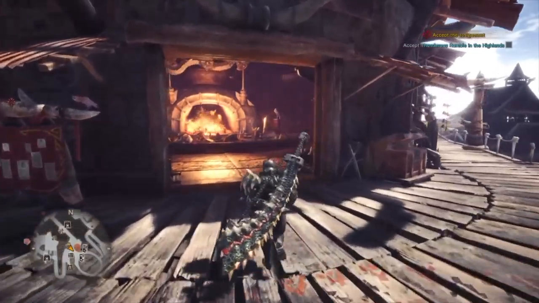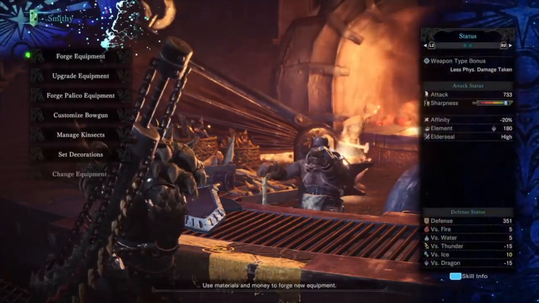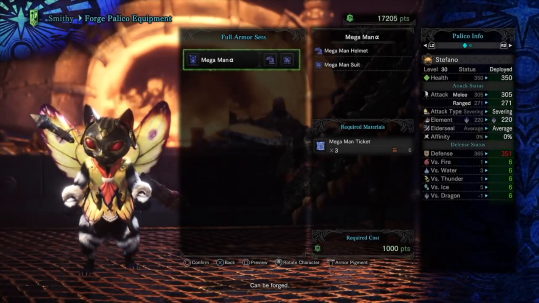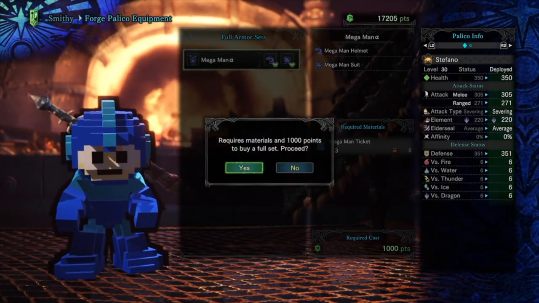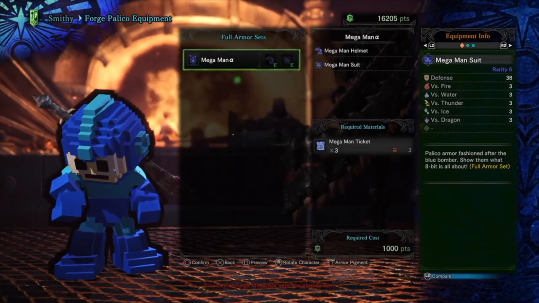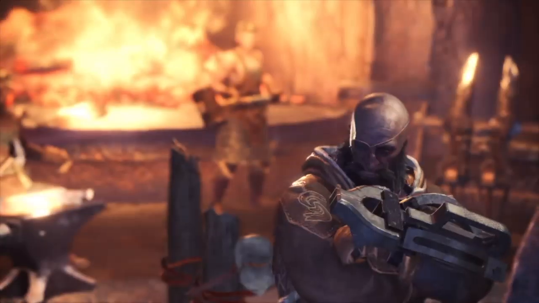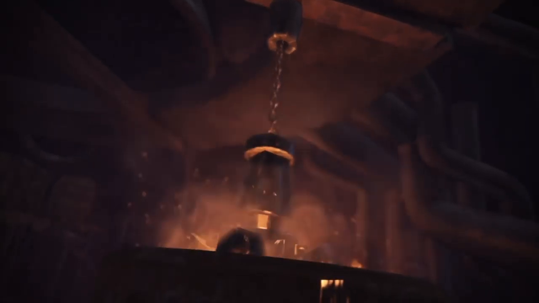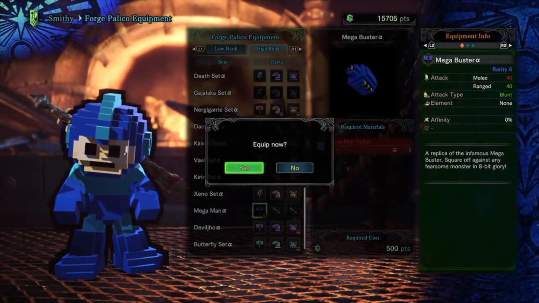Alright, there you are, the smithy! Want something making? Nothing's up, I just want my Mega Man armor. There, Mega Man armor. It looks so cute. It's like an 8-bit armor in a realistic kind of looking game. Alright, now you need a weapon. Let's get your Mega Buster. Alright, cutscene. Yay, Mega Buster. Gotta put some wood in there. Smash some metal. No, that's a scale. And there you go. Equip it now.